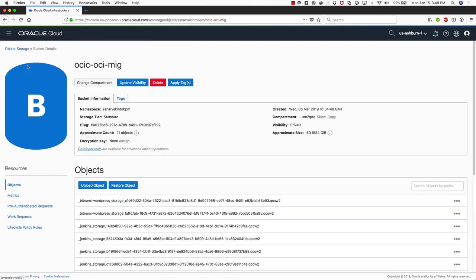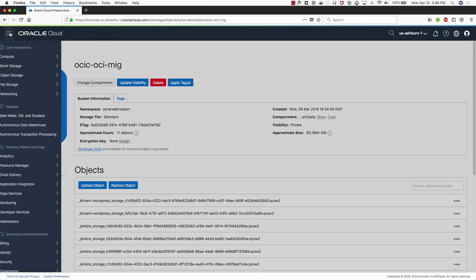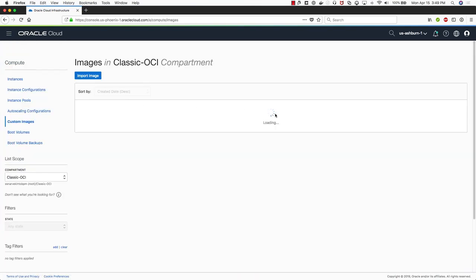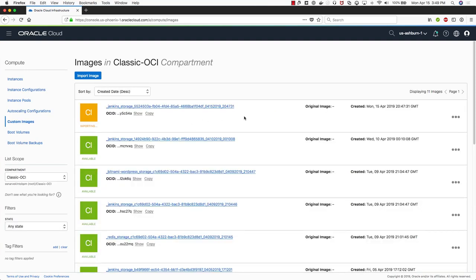Once this file is stored in object storage, the migration process will create a custom image of that file, and there you go. It has started the process of creating a custom image for this QCOW2 format that was copied into object storage. And once this custom image creation completes, you can use this for launching new instances.